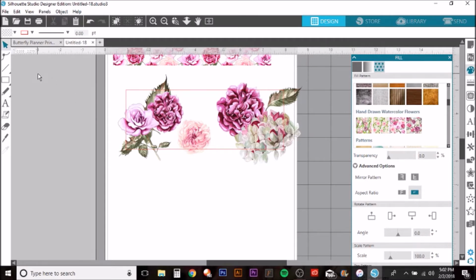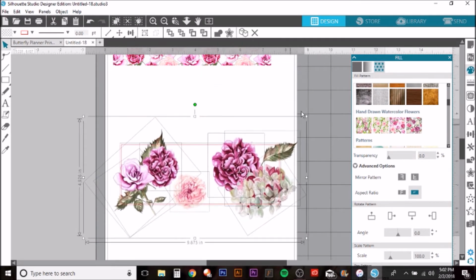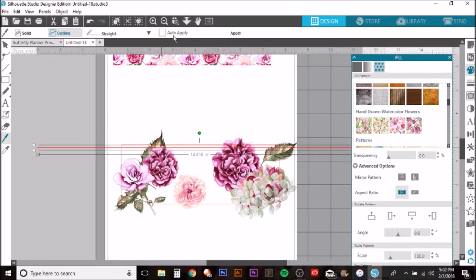So I'm actually going to click and drag to select all of this and move it down a little bit. And then I'm going to slice or chop off these pieces. So I'm going to come over and grab my knife tool. I do not want it to auto apply, so I'm going to click off the auto apply. And then I can click and hit shift, which will make it a completely straight line. And if I had not clicked that auto apply, this would automatically slice everything off. And I don't want that because it's not where I want it.